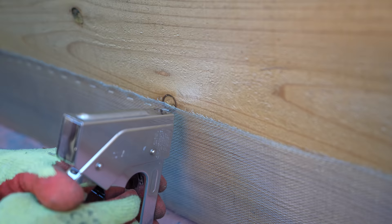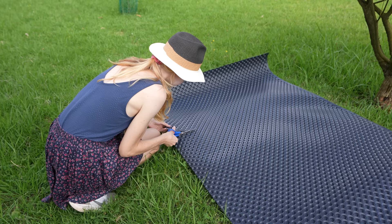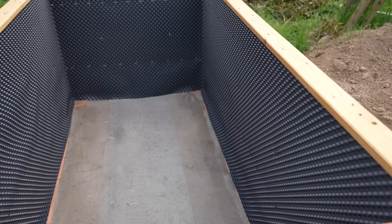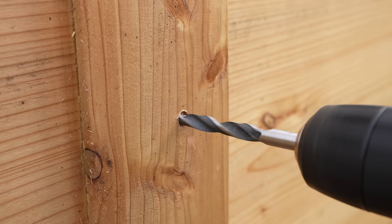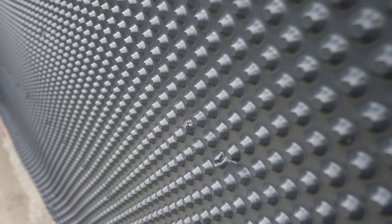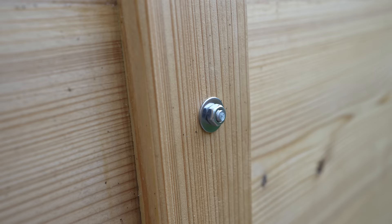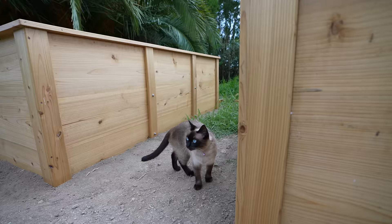I've done a lot of research on how to make raised garden beds more resistant and how to keep intruders away from your produce. So to prevent rodents from stealing my veggies we're installing a net at the bottom — apparently they could make a nest in the soil. Imagine them making a rodent kingdom in my garden beds and stealing all my root vegetables like carrots and beets — no, no, we must prevent this. Sealing the wood on the inside with construction foil will hopefully expand the lifespan of our garden beds. It protects wood from moisture, mold and decay. We also decided to add some horizontal metal support, because the big amount of soil and water we'll collect inside could pressure the wooden structure to lose its shape.